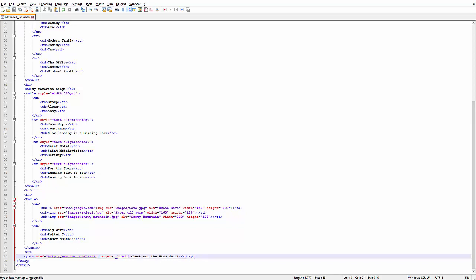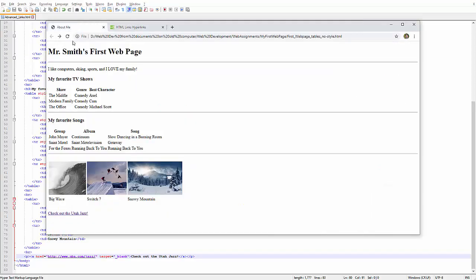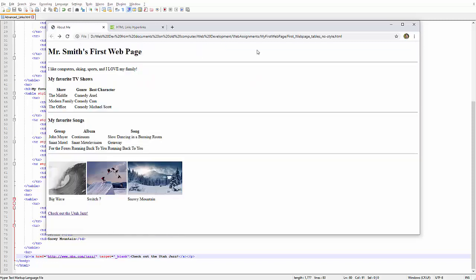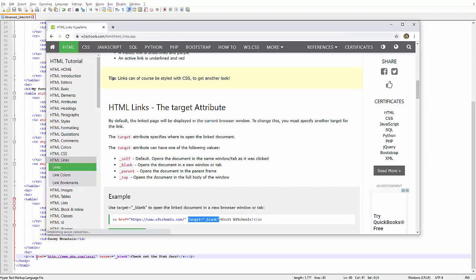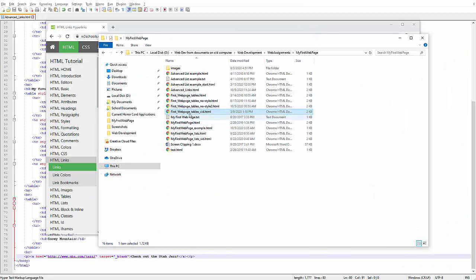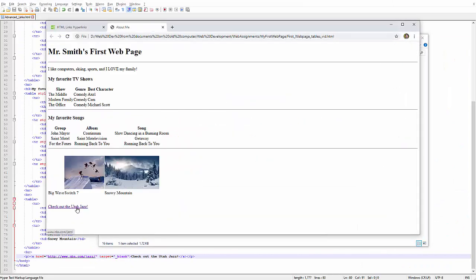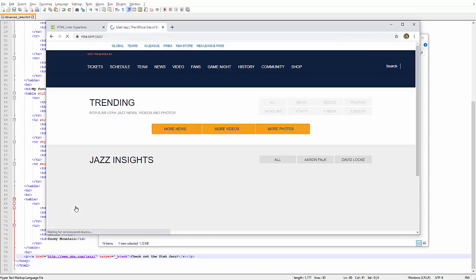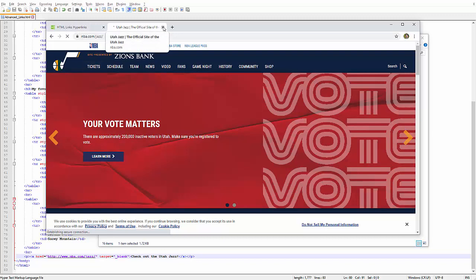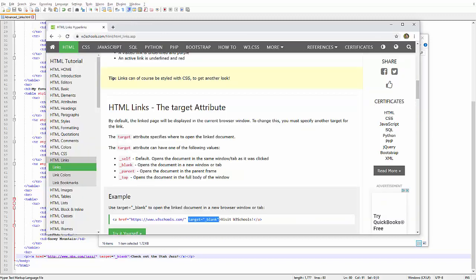I'm going to go back and refresh the browser, and it looks just the same, but now watch, when I click on it, oh, okay, what am I doing? I've got another, I'm reading another file. Let's get the real file. I think it's this one. Okay, if you refresh it and click on it, look, it opens up in a new, oh, that didn't either. Oh, advanced links, I renamed it. Okay, I'll get it right eventually.